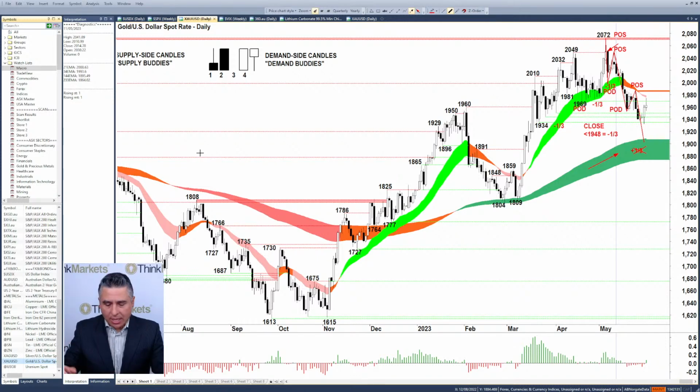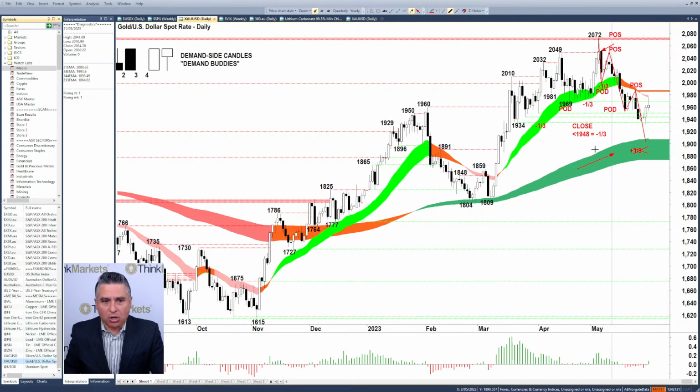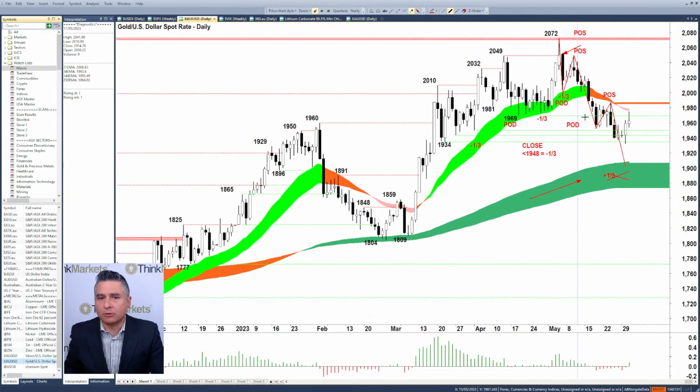Sells are not even the right word. Again, it's a trimming of exposure, respecting the fact that the trend appeared to have been turning. I think I've nailed it. I don't think I've nailed it. I know I've nailed it. Everything I've said has come to fruition, and I called it so early as literally that black candle there. Okay, so I don't think I could have called it any better for you.